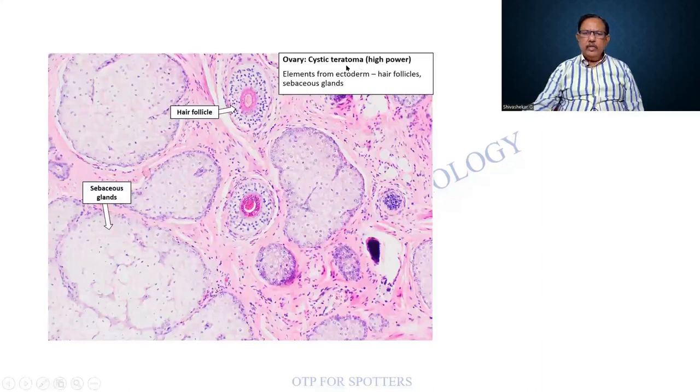And this is a microscopic picture in which I am finding, look at this one, there is a hair shaft and the entire one is a hair follicle. These are all clear cells called the sebaceous glands. And I told you earlier also, the pink material means stroma. It can be smooth muscle and connective tissue, collagen. We are able to see all these. Probably they are all the dermal appendages.